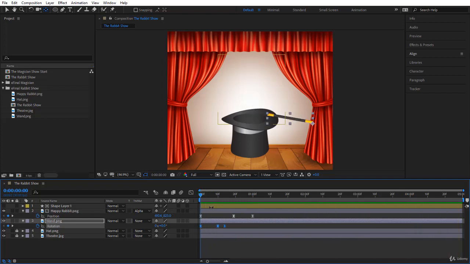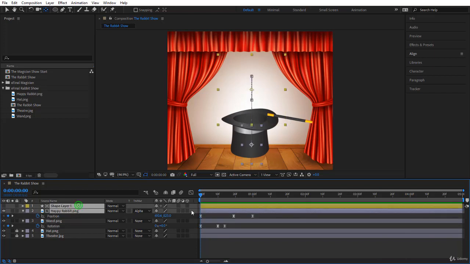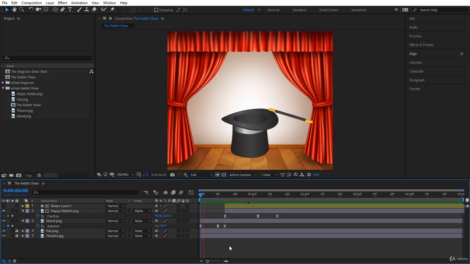Now the way we want to do it is the rabbit will be coming out when the tapping has finished. Select both layers here and just do like this. Simple and easy. If you play now, you have completed the animation. You can also delay it a bit. I think it will be nicer even. I will deselect. And here you are. You created a very nice animation.